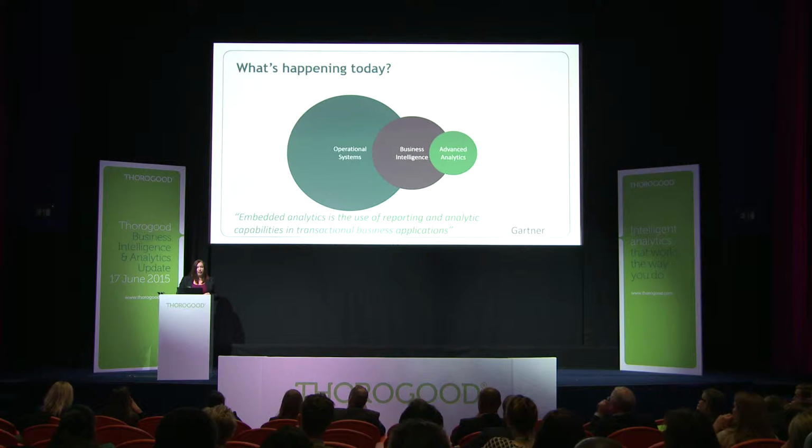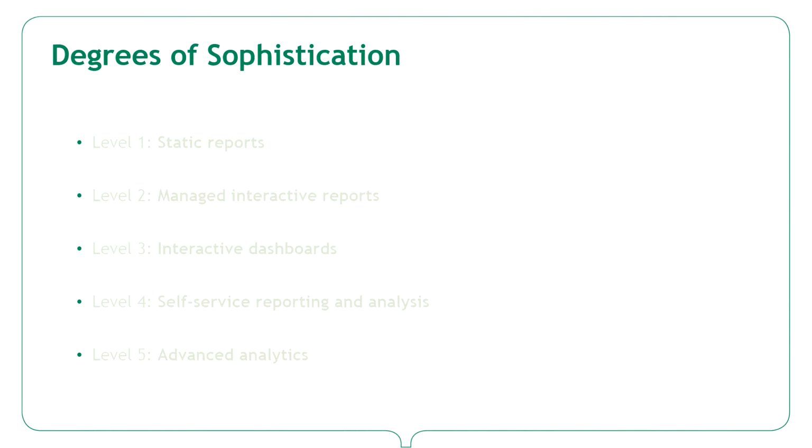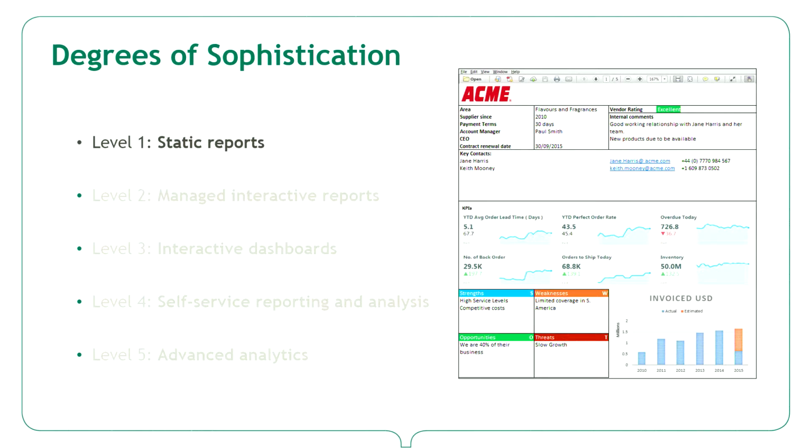But there are varying levels of sophistication you can implement. Let me talk you through a few of those. Our first level is static reports. An example here is a PDF. There's nothing on that report that allows us to do any filtering or changing. We've just got all of the information we need for whichever supplier we're interested in. It's static. There might be multiple pages and lots of different bits of data, but it's very focused information and it's just there with no interactivity.